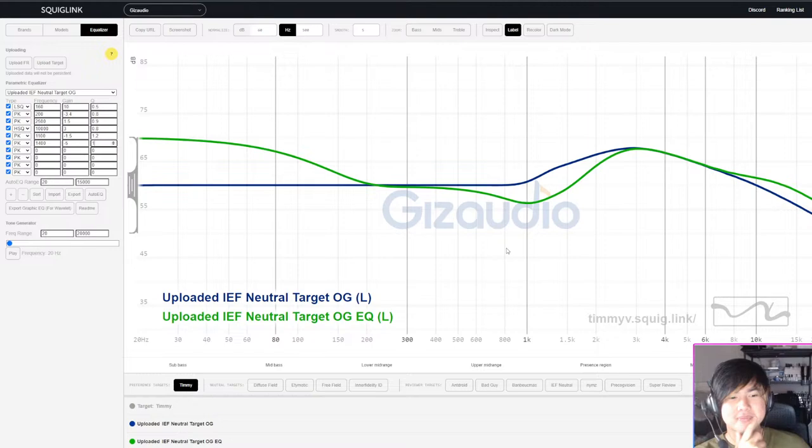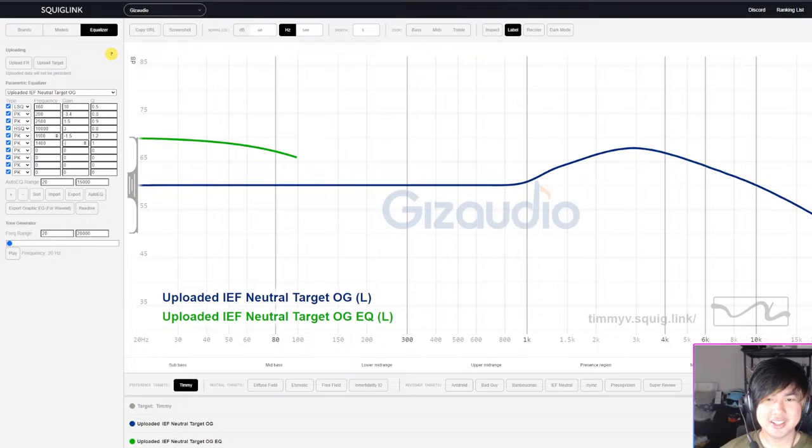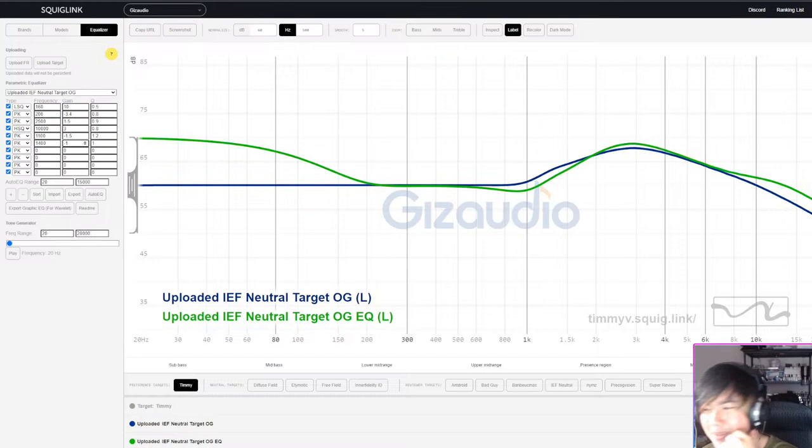So another thing I always wonder is like, what kind of graph would it take to get a complete F tier on Critical's ranking list, besides the airline buds, of course, that's super obvious. Probably dip less if you have that bass shelf. So let's do like -1 dip. All right, let's do something like this. So this is gonna be warm, bassy, slightly shouty, and it's just gonna be a very colored IEM now. But it's a community target. This is just for fun.